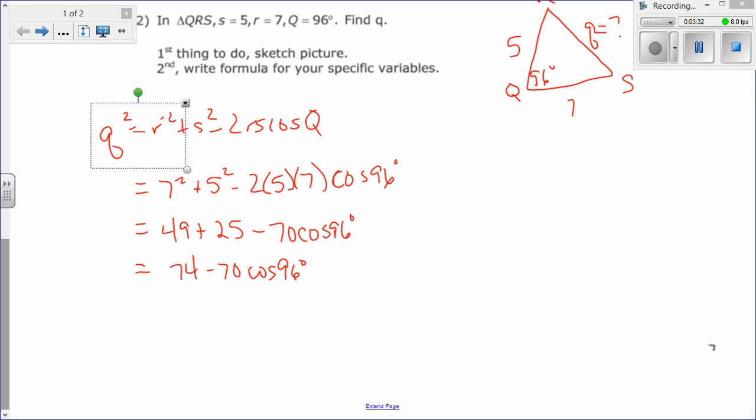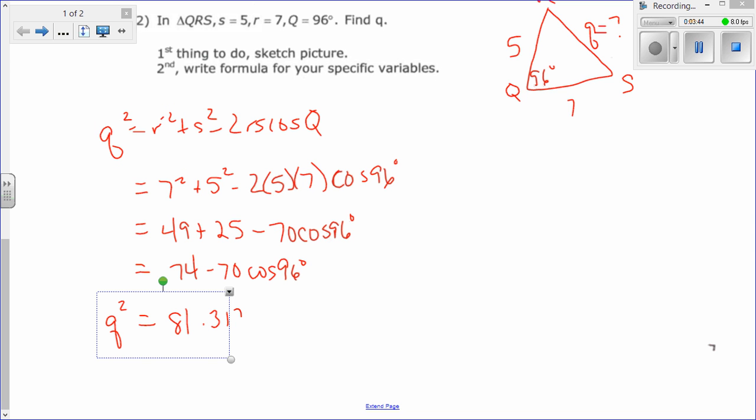So when you get to this step, put it in your calculator just like it looks, and we'll get, this is still q squared, remember, 81.31270. To get q, we just take the square root of both sides. So q is equal to the nearest integer, which would be 9. We would have plus or minus 9, but since we're dealing with sides, we won't have a negative distance, so we just keep the plus. All right, next page.